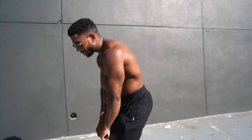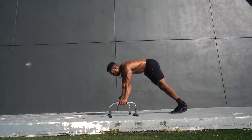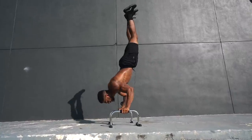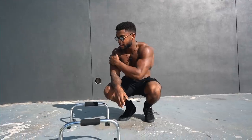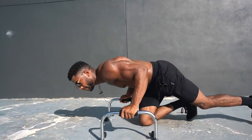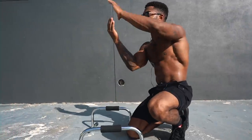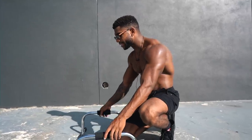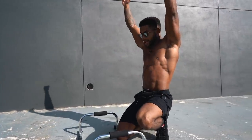So the next one is the 90-degree handstand pushup. Let me show you an example before I explain it. You're going to start in a handstand, then come down — body flat — then extend back up. The good thing about the 90-degree handstand pushup is that at the bottom portion of it, you're in the same position as you are in the planche position. And then you have to bring your whole entire body back up. So not only are you training your lower chest, which is the planche muscles, but also your shoulders, stability, and technique. It's a good exercise because I'm still pushing from the center of my body and extending all the way back up.